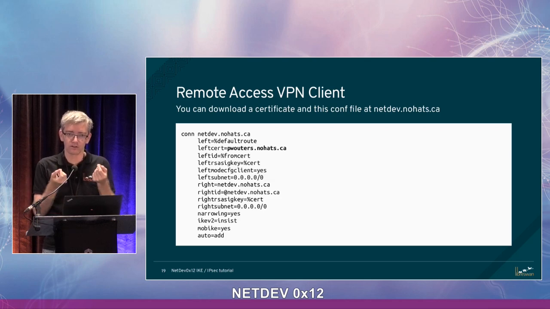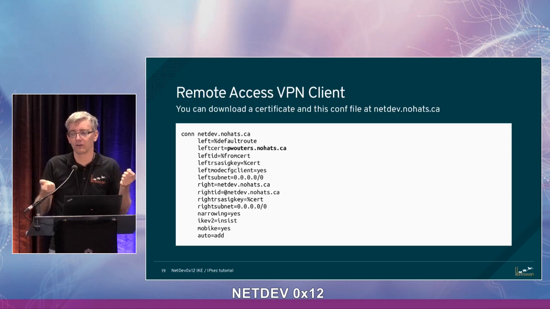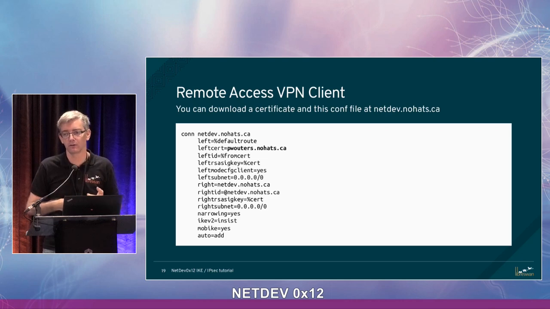Mobike is yes, that allows us to change the transport endpoint. So we have the gateways and we've got the subnets behind it, but sometimes when you're on LTE, you switch to Wi-Fi or vice versa, your IP address changes. You don't want to tear down a tunnel and start a new one. So what you can actually tell the other end is, hey, I'm now switched. Like when your iPhone or your Android phone goes to sleep and it wakes up, it will send one of these IKE probes that says, hey, I'm here now. Maybe the NAT mapping has changed. Maybe my IP address has changed, but this is my new public IP address that you can reach me on. And then the server will update that. And so any further packets over the IPsec tunnel will actually be sent to that new IP address. So this is making roaming much easier.